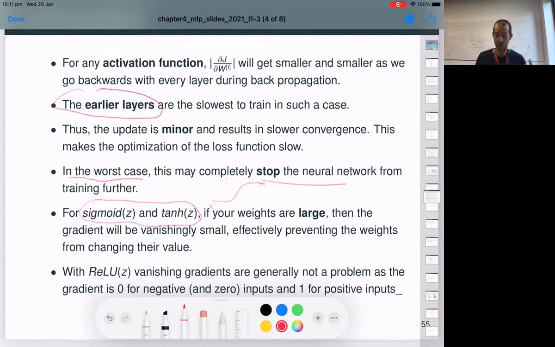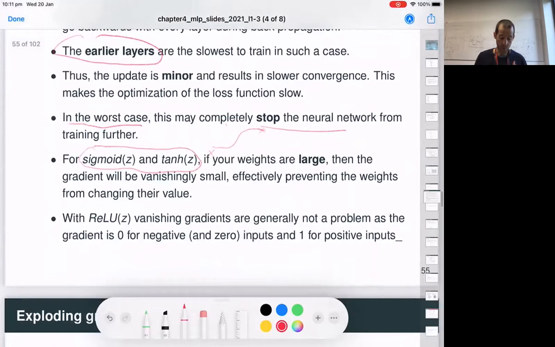So to overcome this issue, most of the time we use the ReLU function in the hidden layers. Remember the shape of the ReLU function: it is zero, and after that it is X, like this. So the derivative inside it will be one, because this is X, so the derivative is one. So it will not cancel your gradient when you multiply.